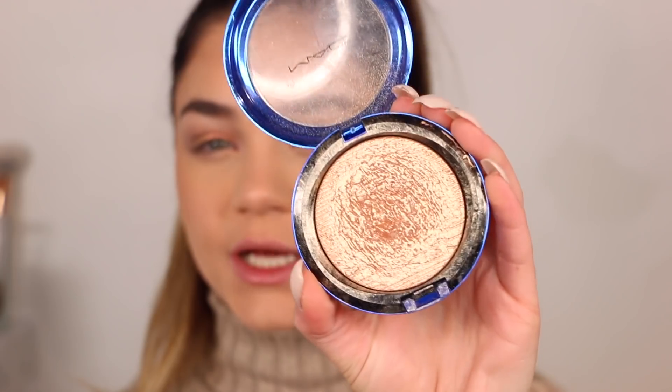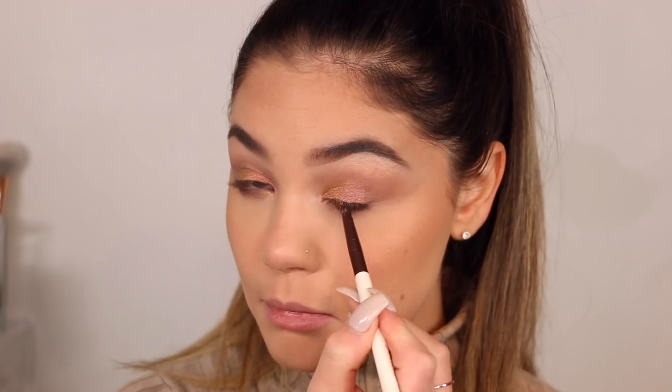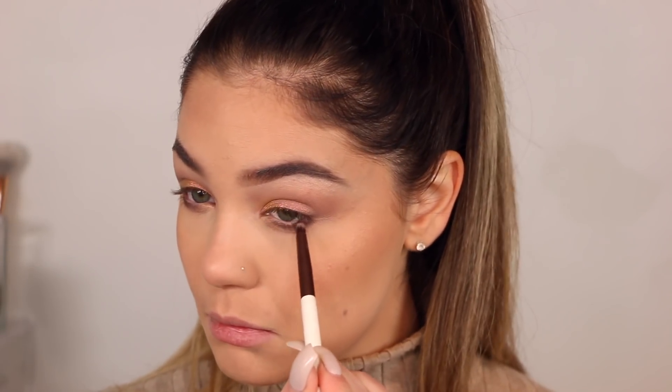I look at this Here Comes Joy powder more as a bronzing blush hybrid, so I'm popping it right on here because it gives additional color. I'm going to take a little bit of the MAC Oh Darling — which was a limited edition item from last year's holiday collection — and use that part to highlight right up on the brow bone. Then I'm going back in with the burgundy palette, taking that middle shade and running it right onto the lower lash area to deepen it down there, making it a little smoky. I'll blend this color across the palette shade for a better transition.